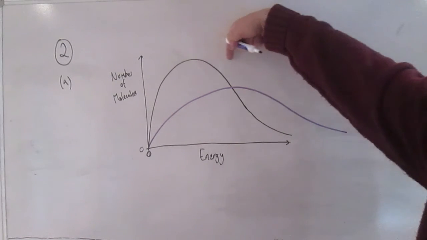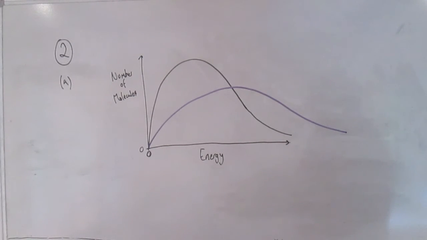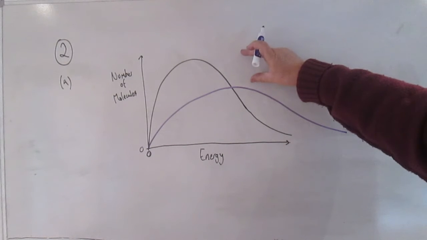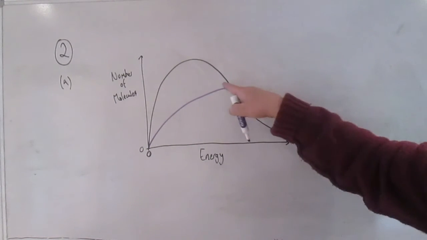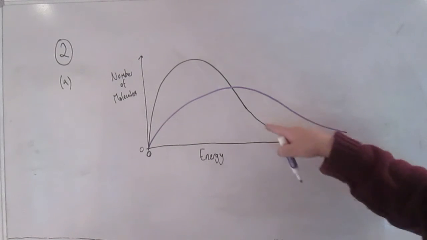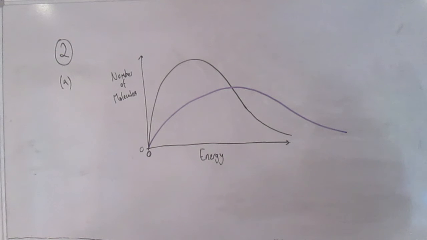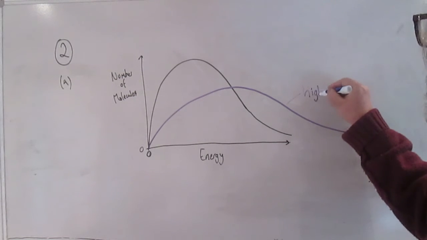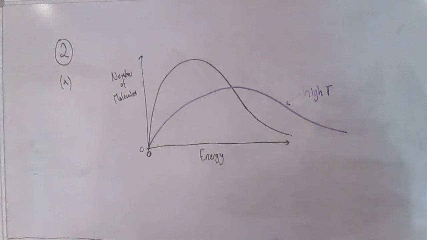You know, it needs to be a clear difference that this peak is significantly further to the higher energy side at higher temperature, but the consequence is that it needs to be shorter, because basically what we're saying is the area of that bit has to be balanced by the area of this bit, so that the two areas under the two curves could reasonably be seen to be the same. And obviously make it clear which one is which. So this is the high temperature one, and that's the lower temperature one.